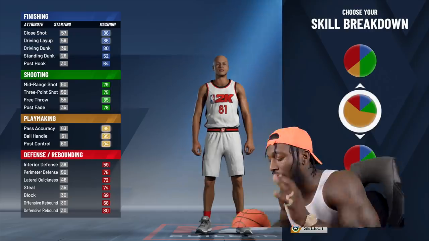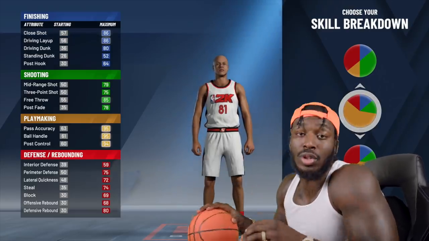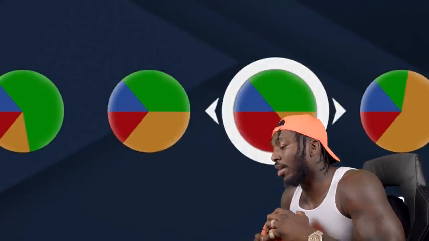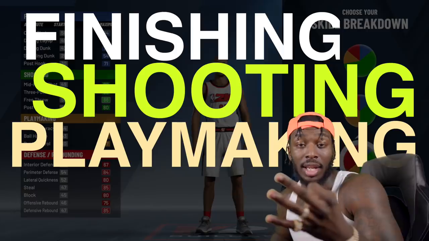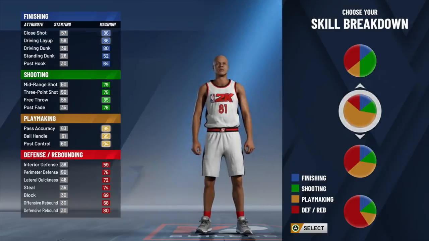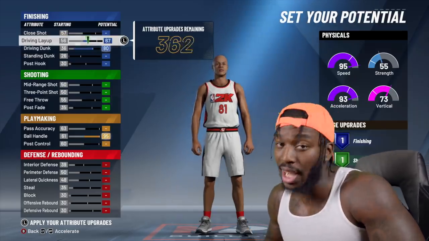First and foremost, there are no more archetypes that we are used to. All of that shot creating, playmaking is mixed up. They're giving you way more options and creativity. How they break it down now is a pie chart with four main categories: finishing, shooting, playmaking, and defense and rebounding together. You choose the pie chart that best fits the way you wanna play. From there, you get 428 attribute upgrades to decide what your caps are gonna be.